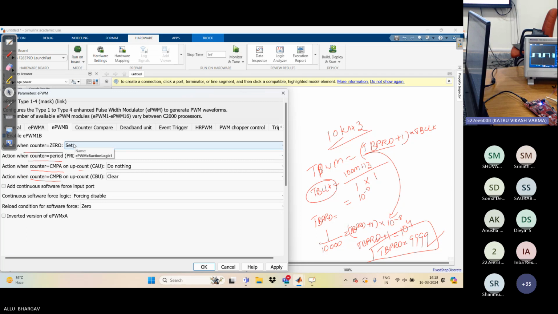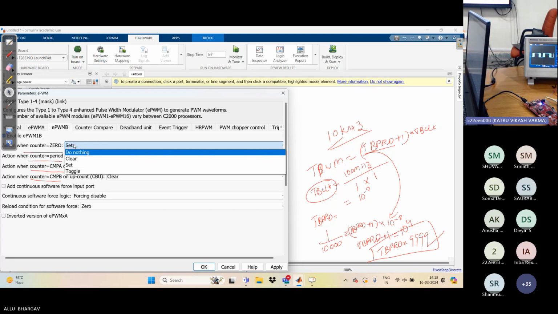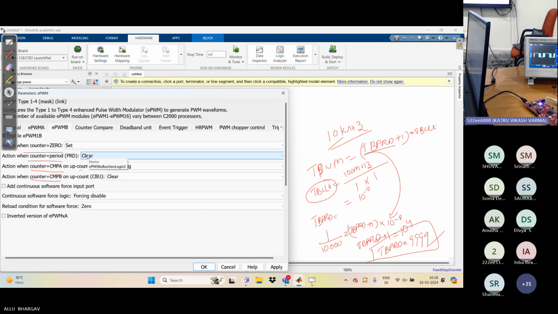Now we can see here, when counter is equal to 0, it should be set. And when period, do nothing. And when compare is equal to A, it should be do nothing. But when compare is equal to B, it should be clear.